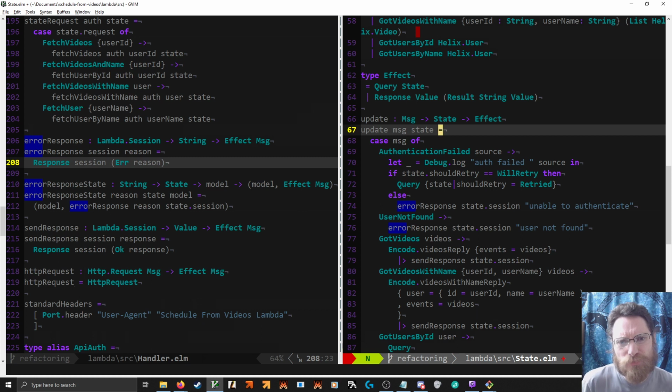I guess I could let block these and just error response blah. Or I do a tiny wrapper on update. No, I'd have to have two types then.